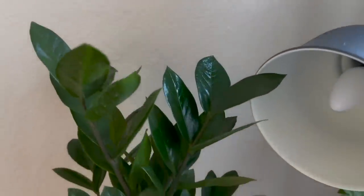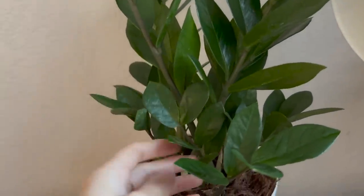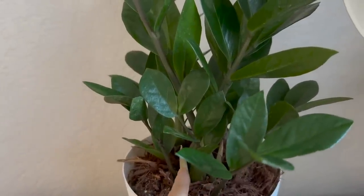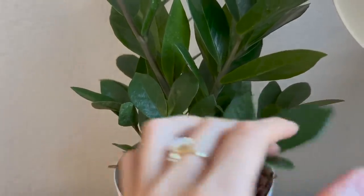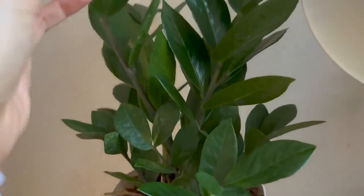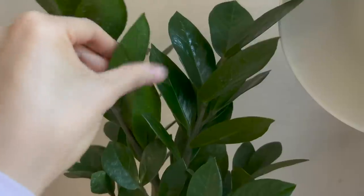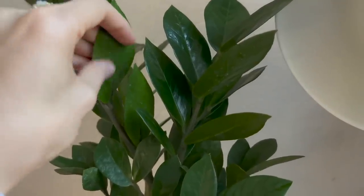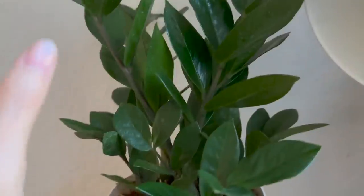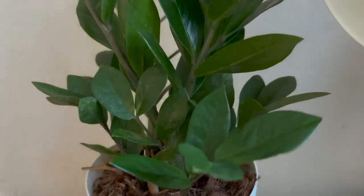And here we have my ZZ plant, which I just dusted. I don't know what these are. Are these new growths? I guess I should look into it. I've just noticed them recently, so I think they might be new branches or something. But these are super easy to take care of plants, and there are some water stains from when it used to get watered that I can't get off. But it's really beautiful, easy to take care of, so I love it.